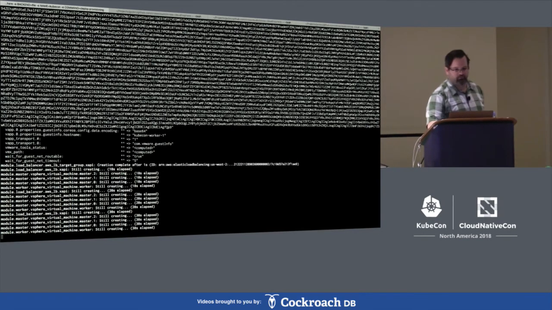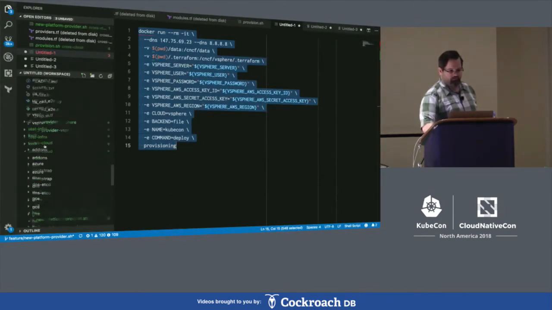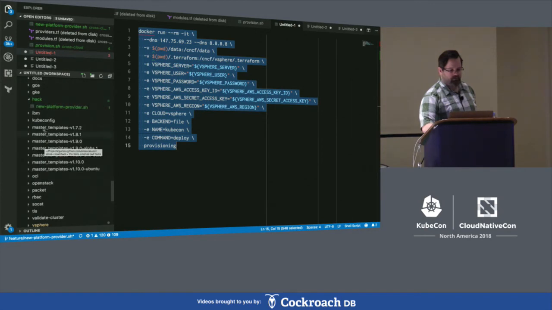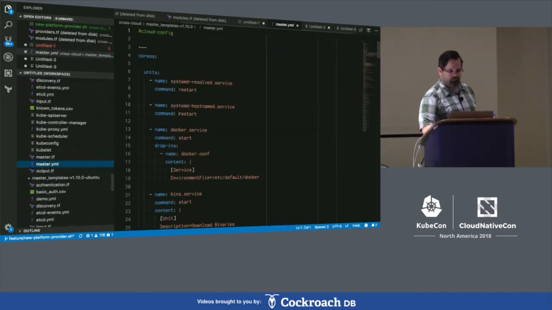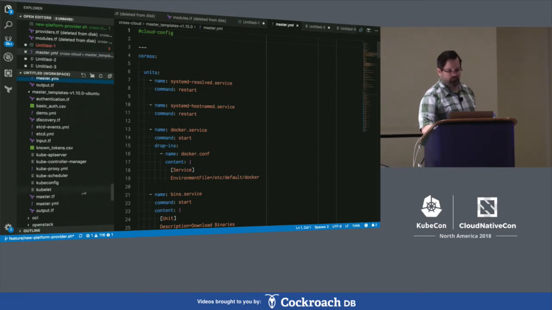In fact, while this is doing this, we can actually look at that. They use CloudInit to deploy against everything. So you can see these different versions. What's the difference between 1.10 and the same one Ubuntu? If we look here, this is non-Ubuntu. It expects it to be CoreOS. This is just a CloudInit template.